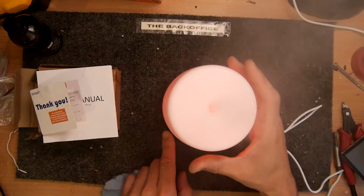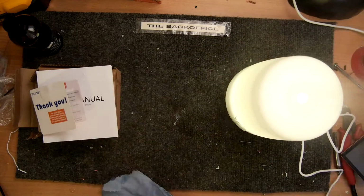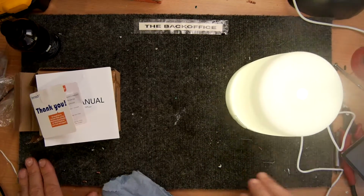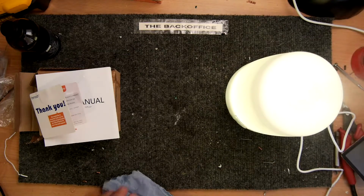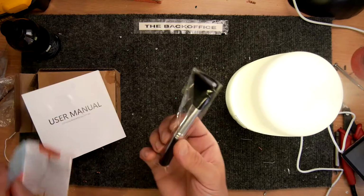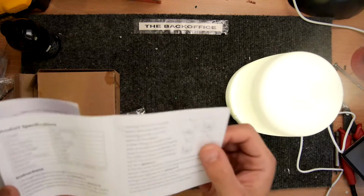Then it sits in the corner, giving off its nice colours. I think the kids will really like this. You know, they're all into bubbles and things. You could just fill this up with just plain water, I would guess. Now let's try to figure out what this brush is for while it's running.